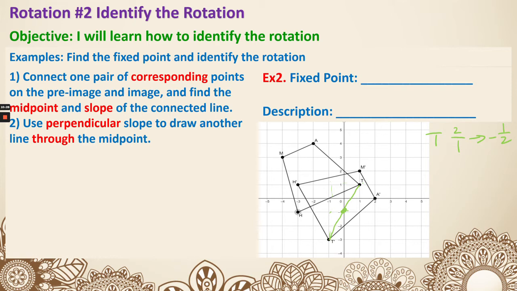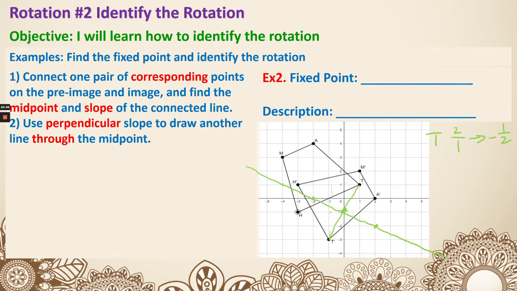As soon as we found the midpoint and slope, we are just going to draw the perpendicular line that's going through the midpoint. So it's going to be negative 1 over 2, so down 1, to the right 2, or up 1, to the left 2. And I can actually draw that line right about here. There we go. That's the first one. Now I'm going to do the second one.